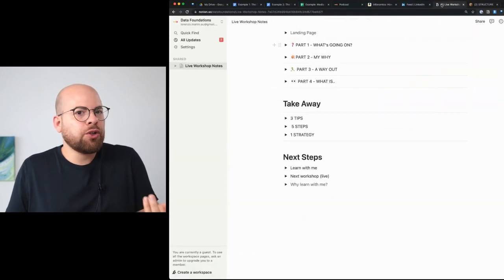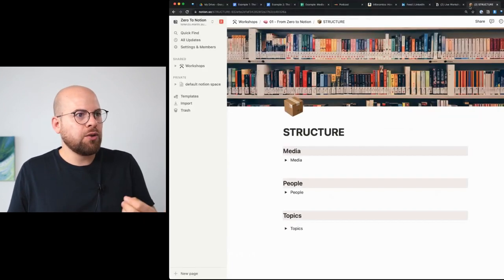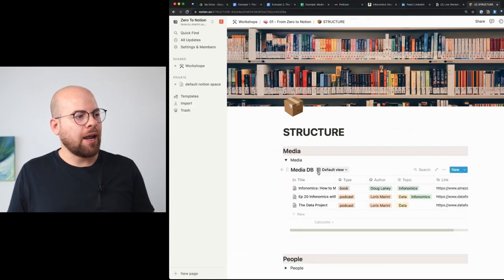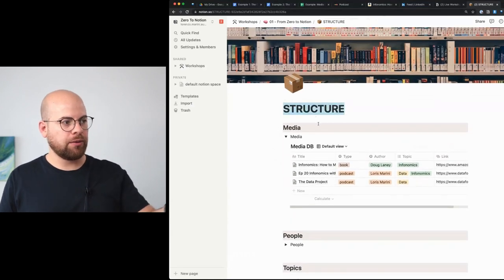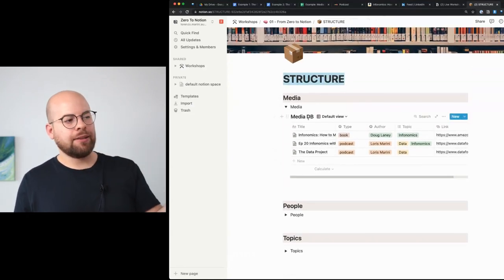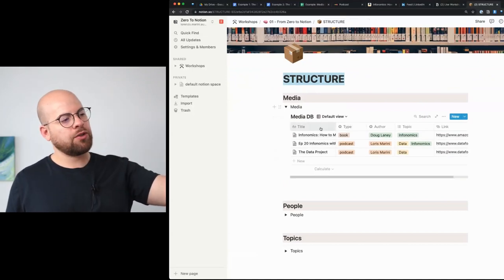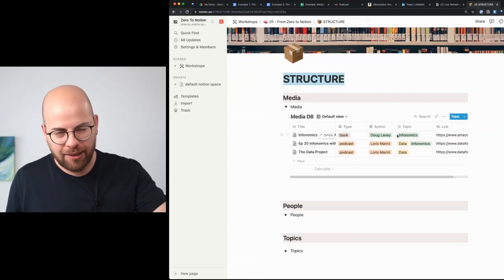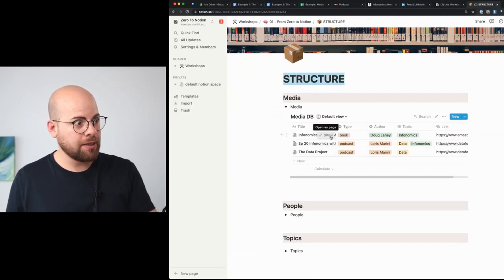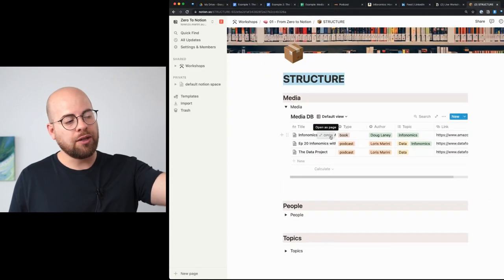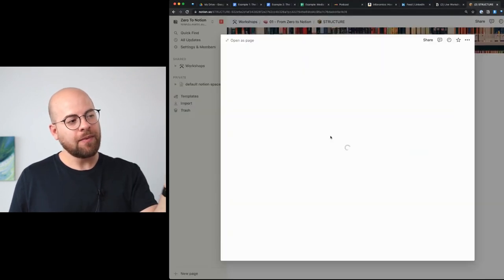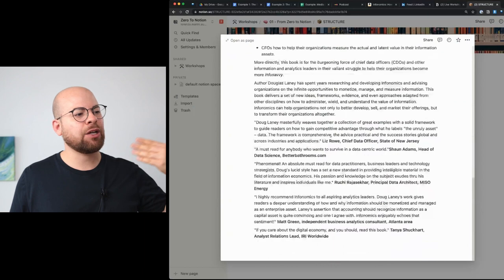Well, that's kind of what Notion did, right? Notion is this thing that allows you to build tables. And now we go to the structure step. Like MediaDB, I call it the media database, it's an example, right? But this is a table in Notion. And so it's very similar to an Excel spreadsheet, right? The difference is that now I can click on the first cell and open it as an actual page.